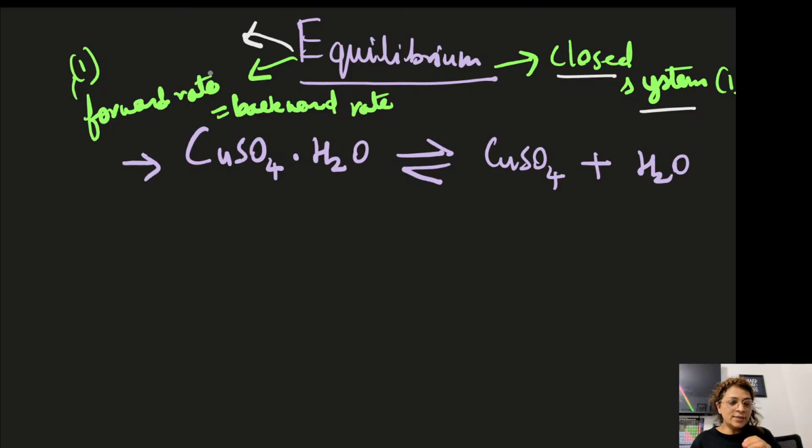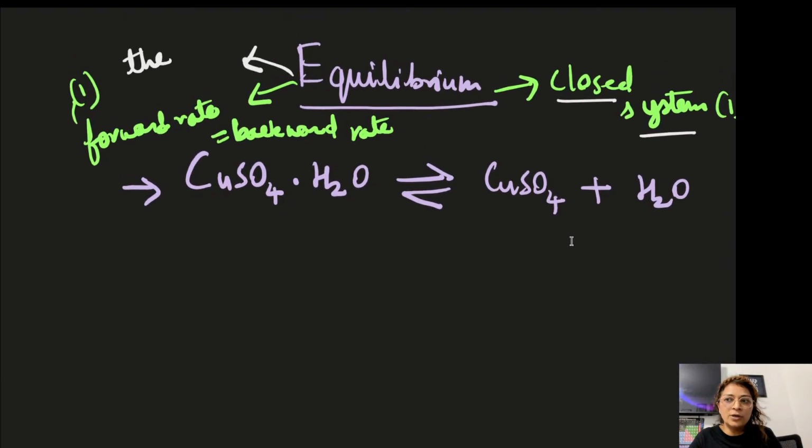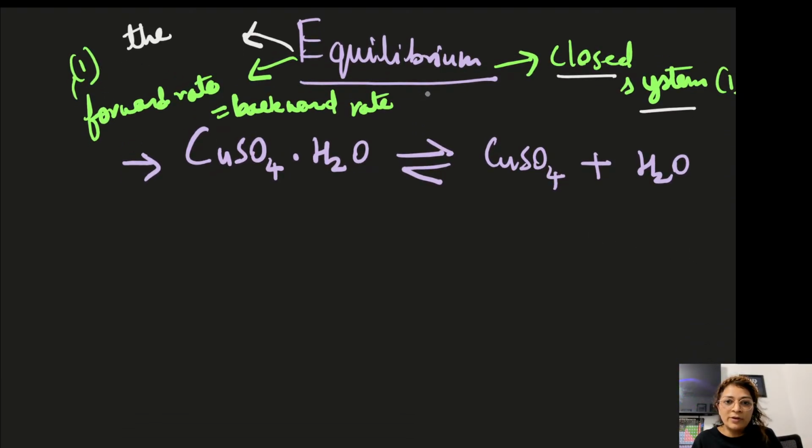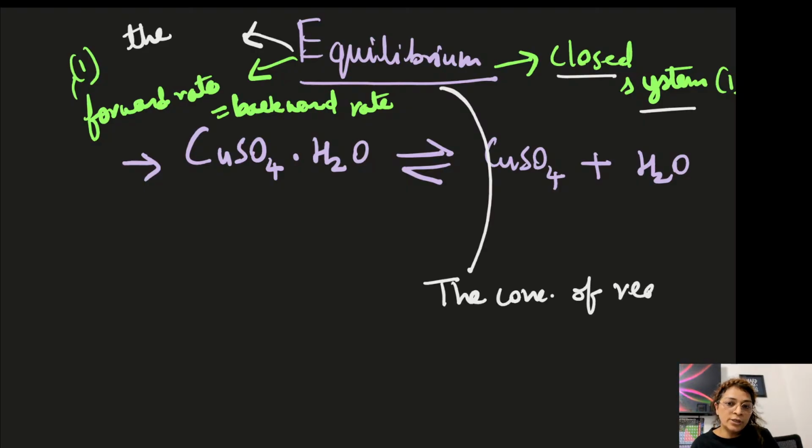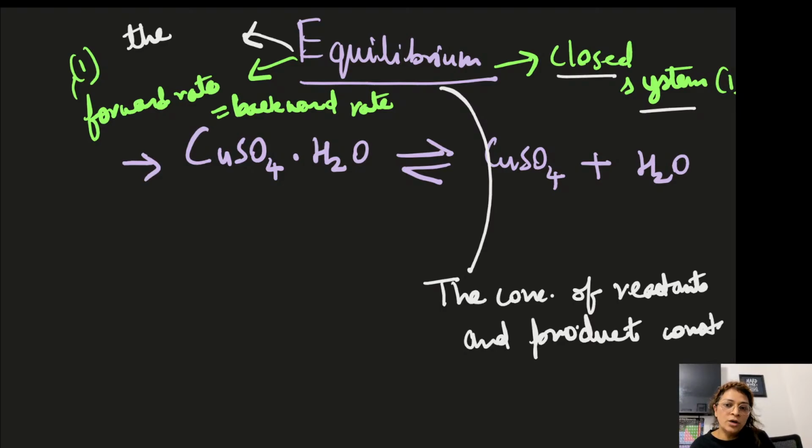Okay, so the answer is, what you need to say for the third marking point is that the concentration, I'm gonna make my screen go a little down. Okay, so I will have to write it here. The concentration of, this is very important, reactants and products, how is it changing or constant in equilibrium? Type in the chat. How is it changing or constant in the chat, please? Very good.